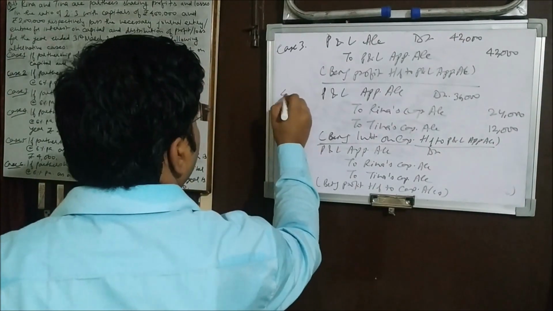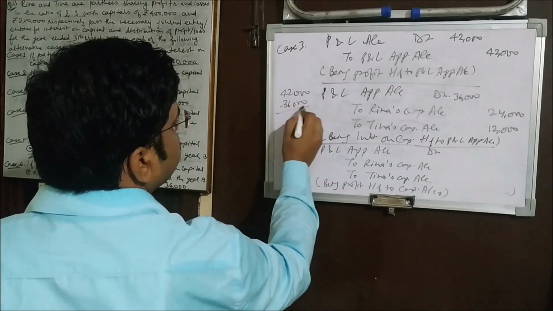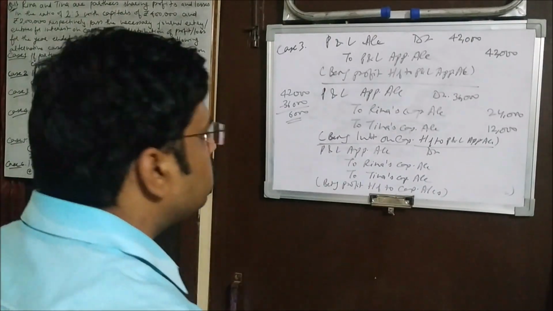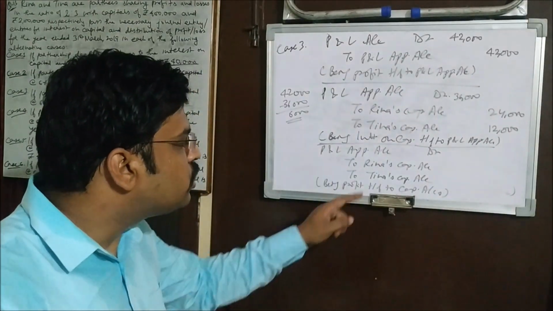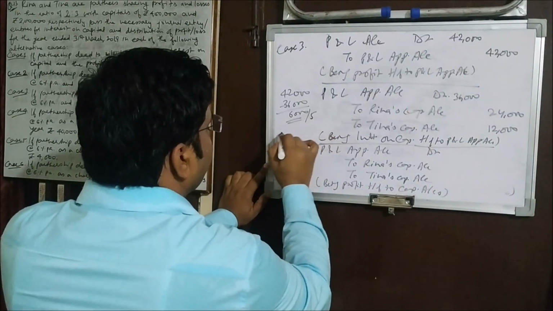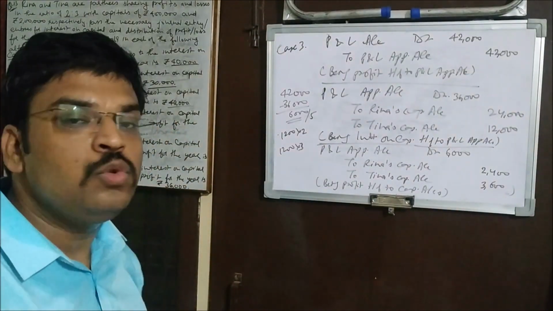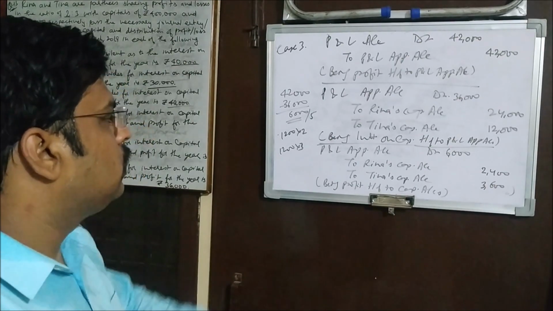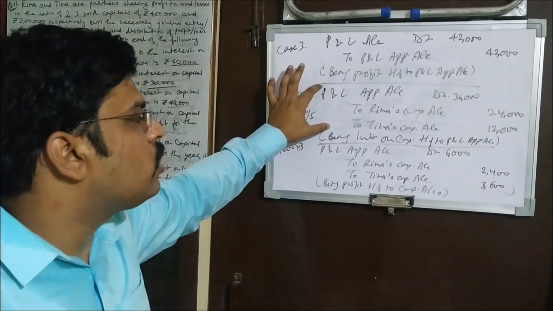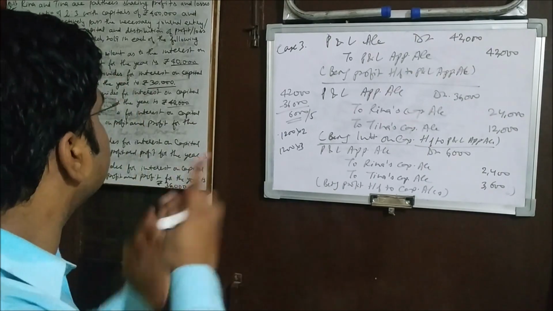Now see, profit is being transferred. We had profit of 42,000. Out of this we gave interest of 36,000. Now how much amount is left? 6,000. This 6,000 is to be distributed between the partners in their profit sharing ratio, so 6,000 divided by 5. That will be the entry for transferring share of profit to partners' capital accounts. So these three entries will be done in that case. Instead of passing one entry, you can pass two entries, as I have already told you. Understood the point? Now let's move on to another case.